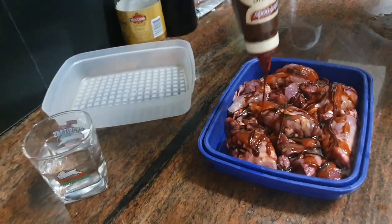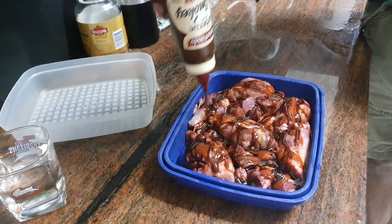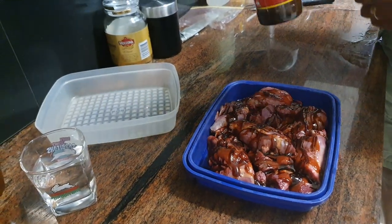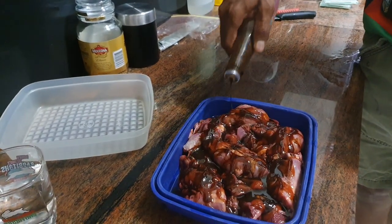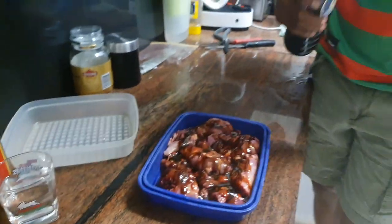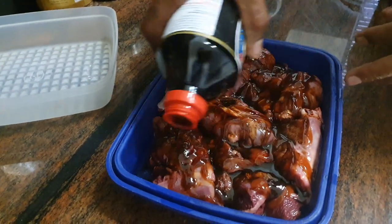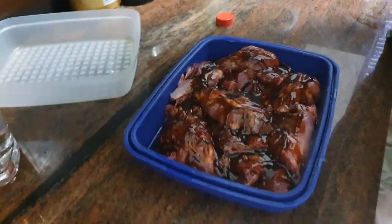Right now, I use the tomato and barbecue sauce, one because they're good flavor, and two, they add a little bit of sweetness at the end of the day. Then Worcestershire sauce. Not too much of this because it is overpowering, and then we're going to add our saltiness to the mix, which is the soy sauce. Just a little bit of that. Doesn't have to be heaps, just make sure every piece gets a touch.